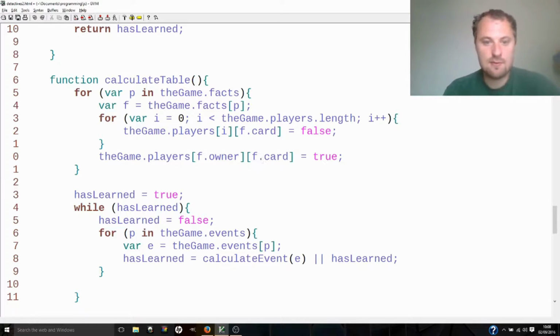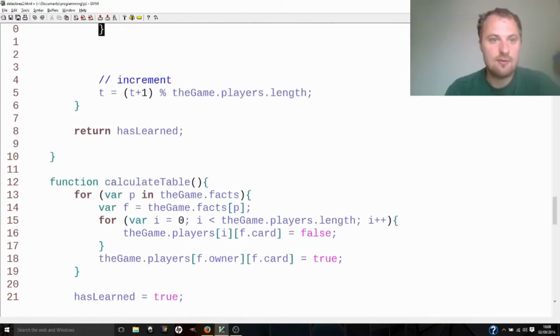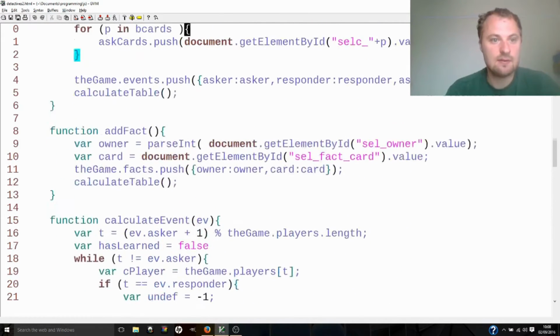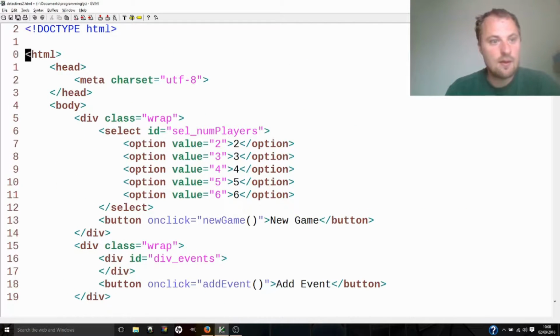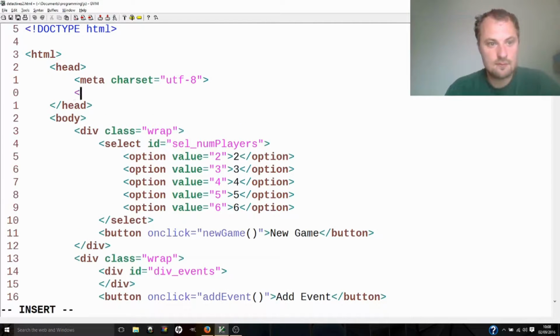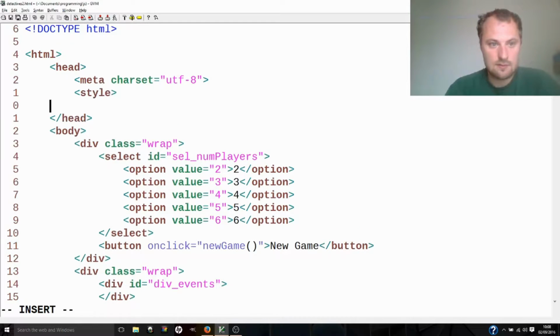Now I'm just going to throw in a bit of CSS because I'm getting annoyed by my tiny buttons. So head, style. There's a couple of things I want to do.